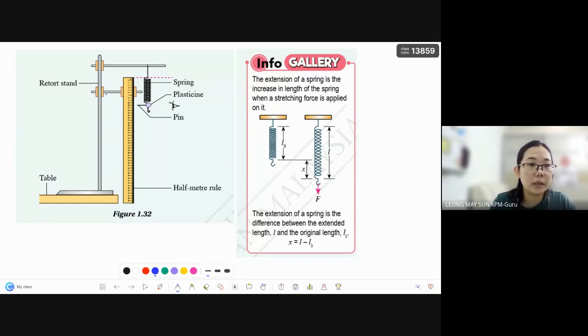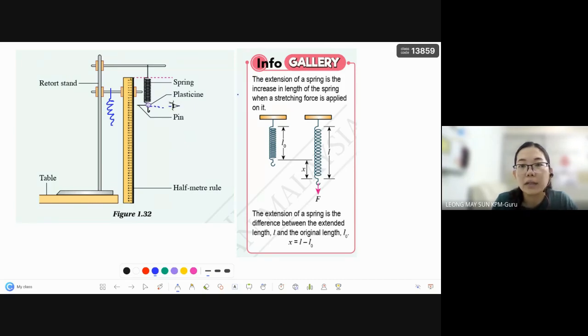So over here, when we carry out this experiment, we will have the spring, and then we have the retort stand. Normally, I don't use two clamps. I put the spring just beside the ruler straight away. So I only use one clamp at the school experiment time. If you notice, the pin is located here, and our eye level is supposed to be at the pin position.